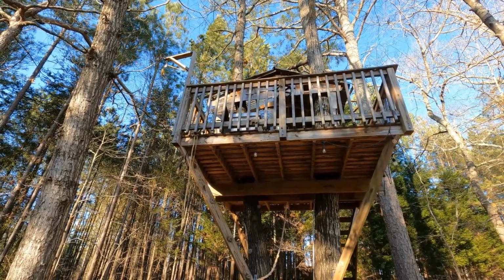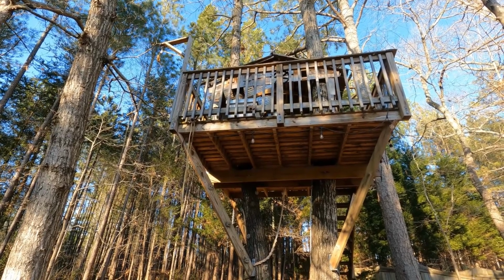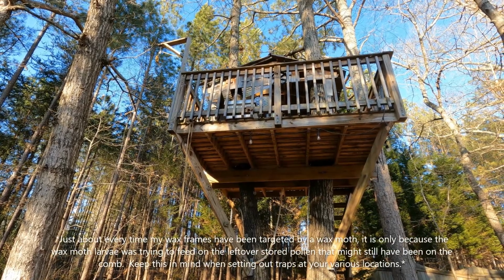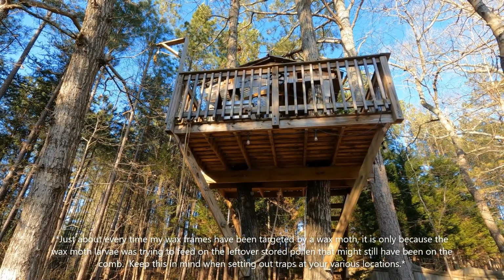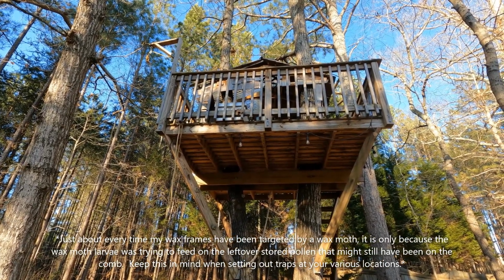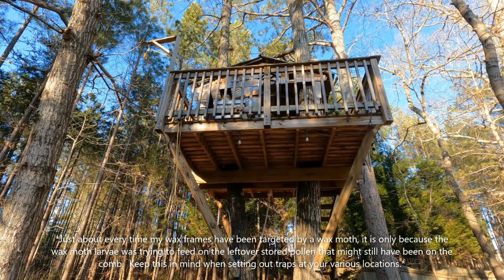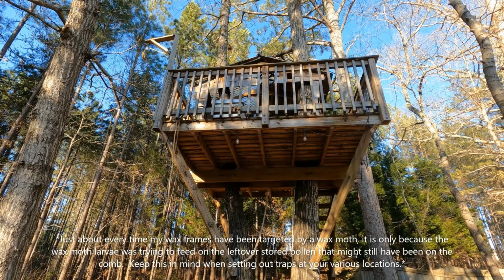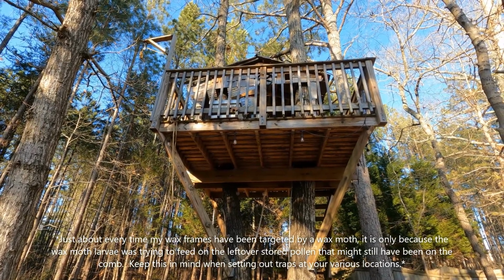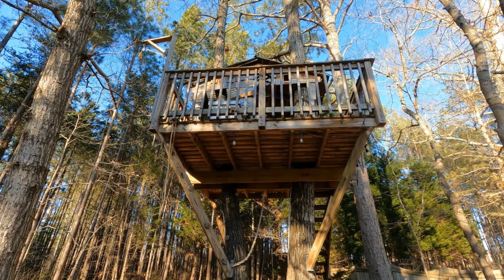Something I should have mentioned when we were putting in the comb is that none of the comb I was using has ever held pollen. It was pretty much only something honey was stored in, or just drawn out wax that maybe the bees never got to. Something you always have to worry about is wax moths getting into your bait hives and tearing up your wax comb. From what I've noticed, the wax moths typically target the frames where there was brood or pollen stored, more so than just plain drawn wax by itself.